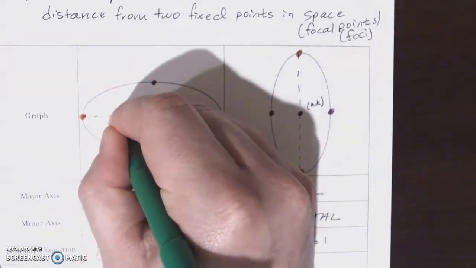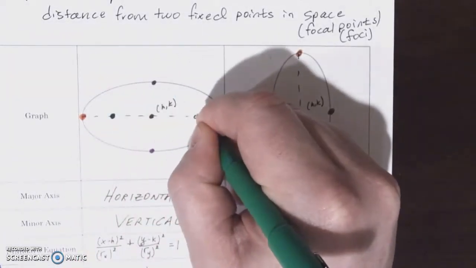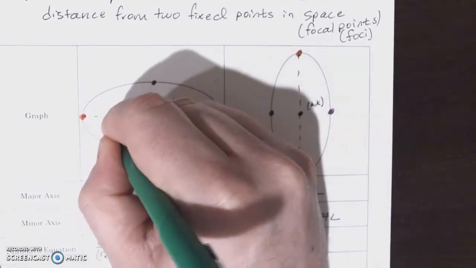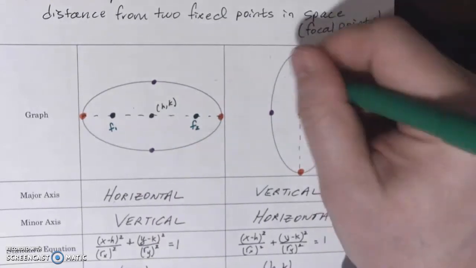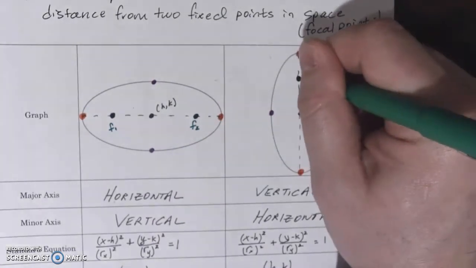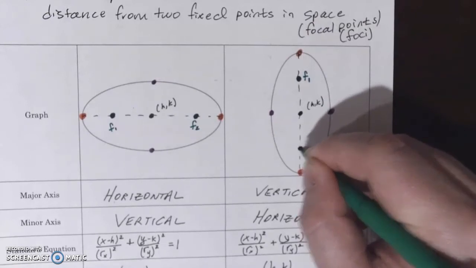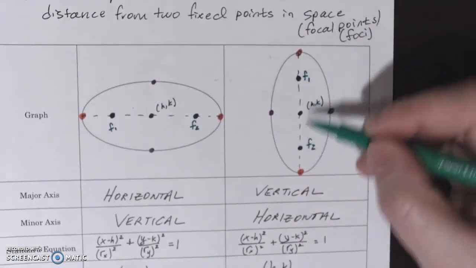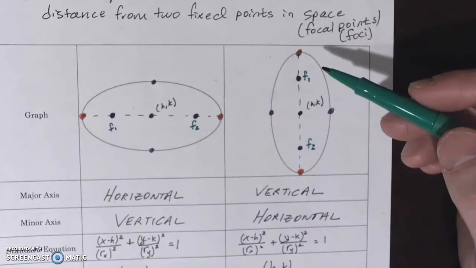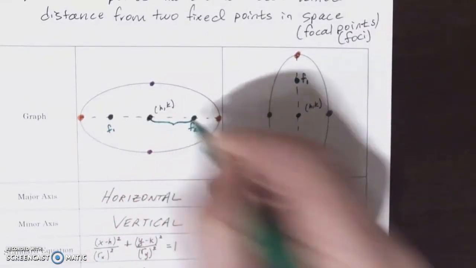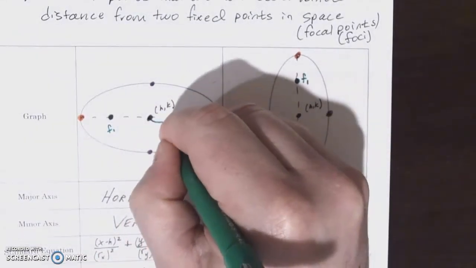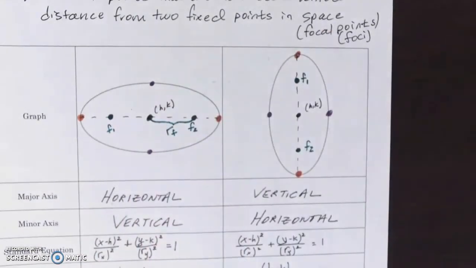So just bear with me as I put the focus on here. We'll call this F1 and F2, the first and the second focus. Same thing here. It would be somewhere along the major axis, equidistant from the center. That distance from the center to one focus, that would be r sub f. That makes sense, if we're talking about the distances here. How do we calculate that?